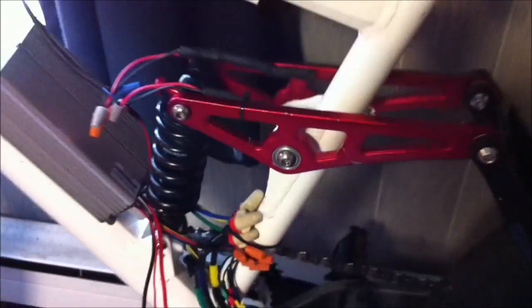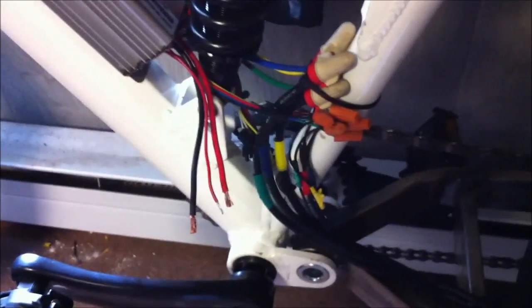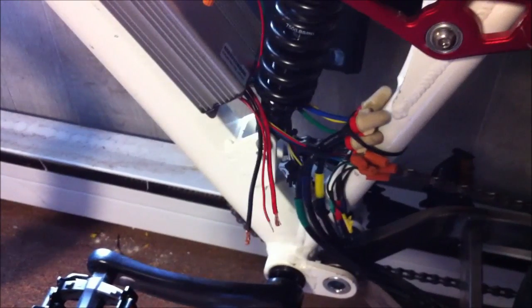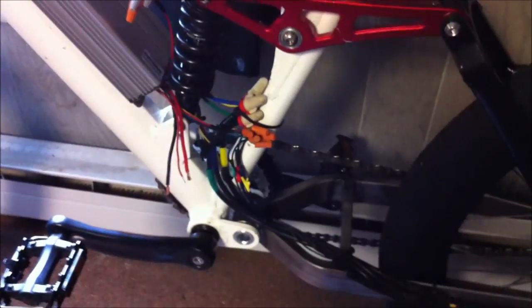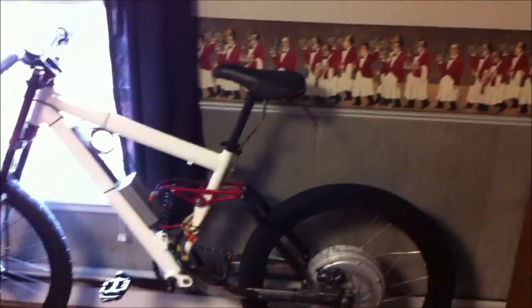Like I always do, I get everything temporarily wired up on some wire nuts. I have my throttle resistors temporarily just zip tied to a spot of my suspension where it won't really affect anything. And then I have all of my Hall and phase splices down there. I got them all zip tied out of the way of my crank arms, and all I have to do is hook up my battery positive, and that's about it really. Let's try it out. Get it fully wired up with all the temp wire nuts, and I have my standard backpack lead coming up under the seat post. Everything's ready to go for a test run.